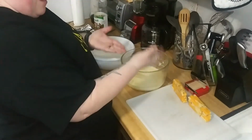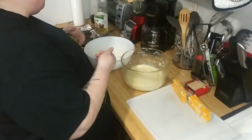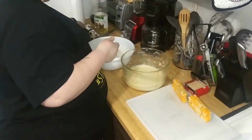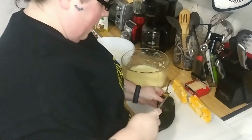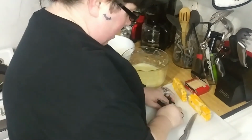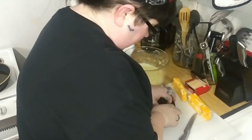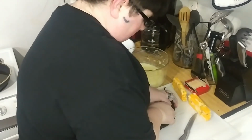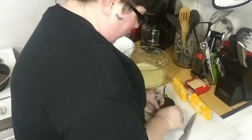Alright, batter made. I've got a bowl of flour with a little bit of salt and pepper in it. Now comes the fun part, stuffing the peppers. I'm going to take this big guy. I'm going to make a little slit, just real little. Try not to go all the way through, but I probably did. These things happen. Aha, there's the little flappies. Nope, I didn't go all the way through.